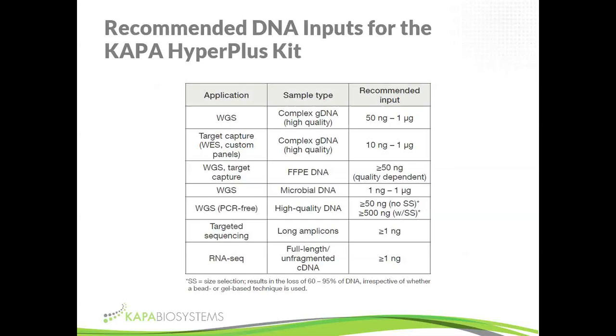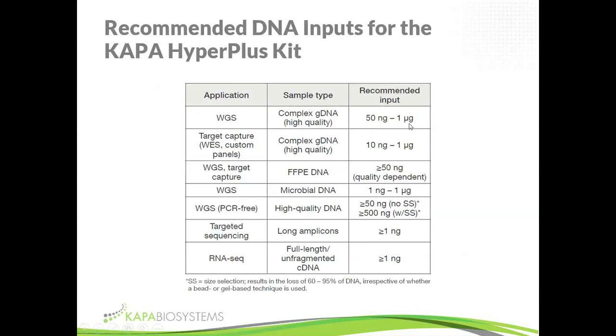And you need to start with more if your DNA is more complex or damaged, and a little less for other applications. So for whole genome sequencing, for instance, you can make a library from 50 nanograms of human genomic DNA, but everything really has to be perfect. For whole genome sequencing, a microgram is much better, just because you have a lot more and you have a lot more room for error. But these are the ranges that are possible.